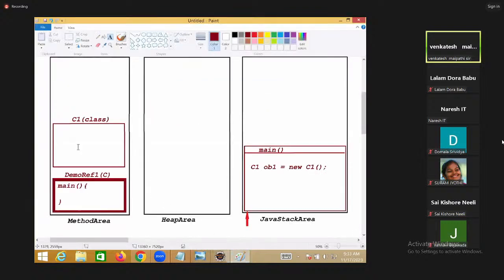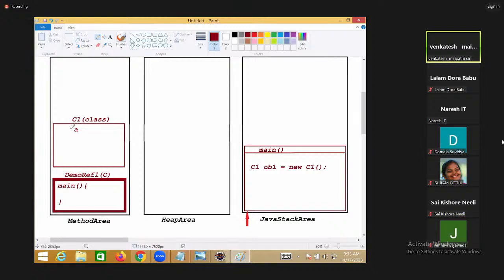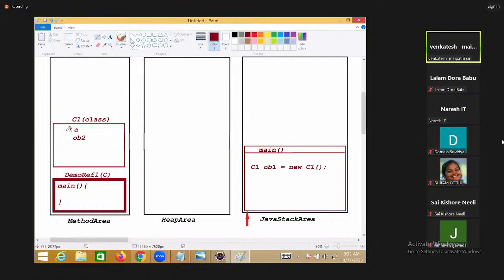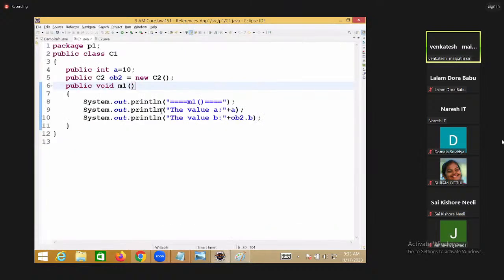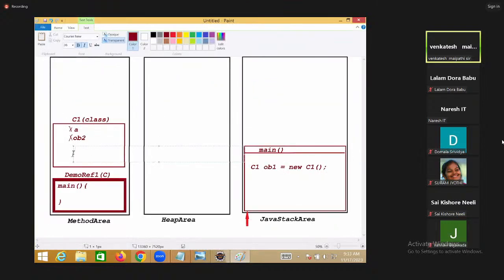A is an instance variable, and memory is not available here. OB2 is also just a variable, memory not available here. And M1 is one method, memory not available here.